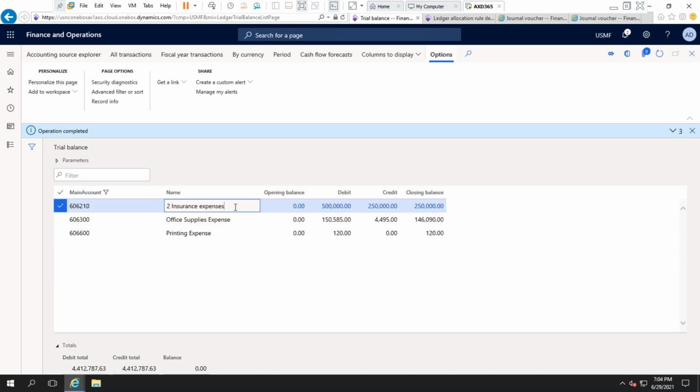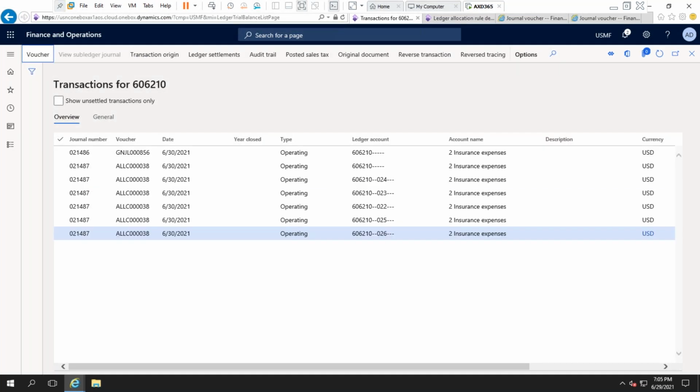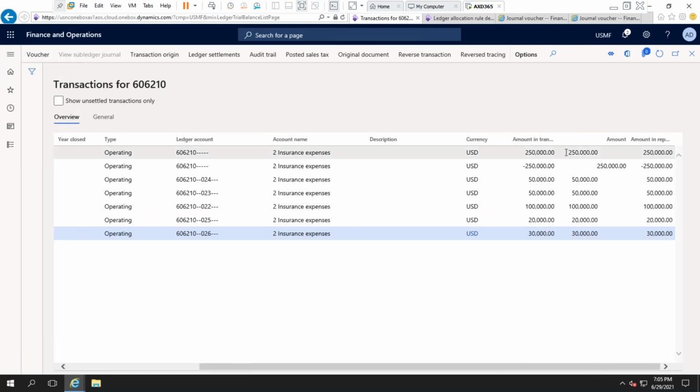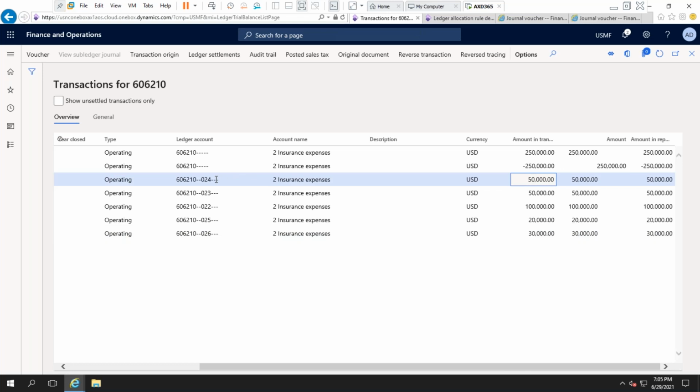Okay, so this one, if you verify the transactions, it will show all these splits. So the first transaction debit and credit is nullified, but you are now posting department wise.